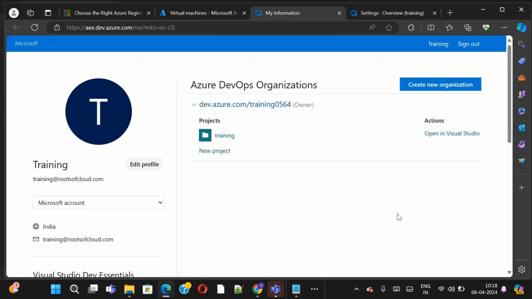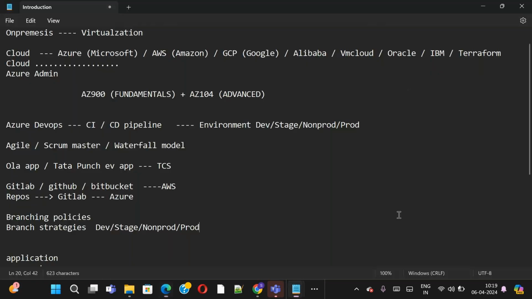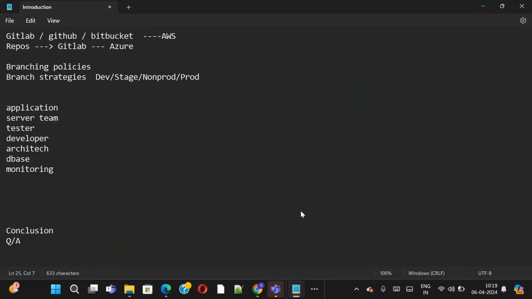That's all I want to discuss. I don't want to go into detail about the technical things because you guys are new, and if I explore more on technical things, you may have some confusion. That's why I want to give a little understanding about Azure admin and Azure DevOps. And for Azure DevOps, the certification is AZ-400. These are the three levels of certifications which we are going to provide here. That's all from my end.